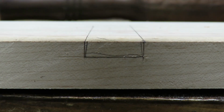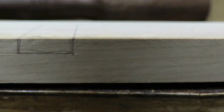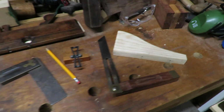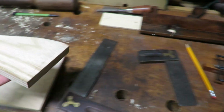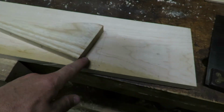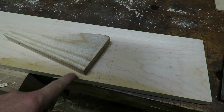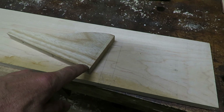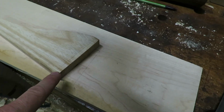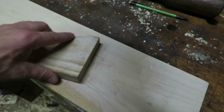Now before I cut this, I should have gone the opposite way. What I need to do is also mark and get my bracket cut first. Because if you end up cutting this open first and it's too wide, then this won't ever fit. You can't add more wood to here. So what I need to do, which I apologize, it should have gone through first, is cut this out first.